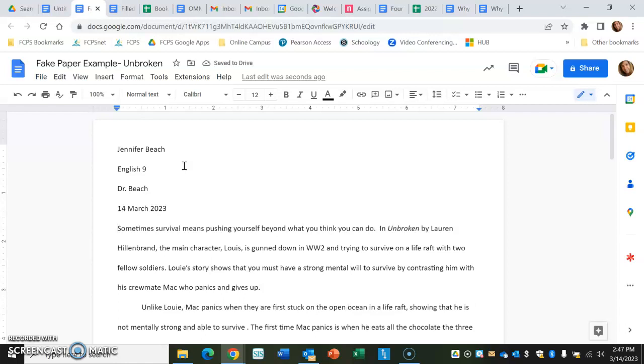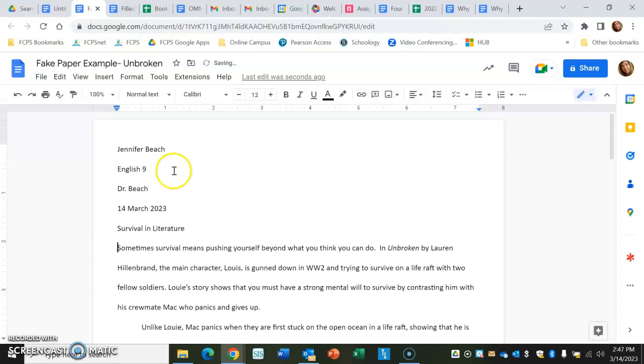Now, if you want to add a title to your paper, you're going to call it something to do with your paper. So I might call it something like, okay, so once I have my title, I'm going to highlight just the title, and I want to center it. So I'm going to come up to my alignment tool and click centering. All right, so I just have that centered. Now I've got to come back and tab over that first paragraph, and it should look like this.